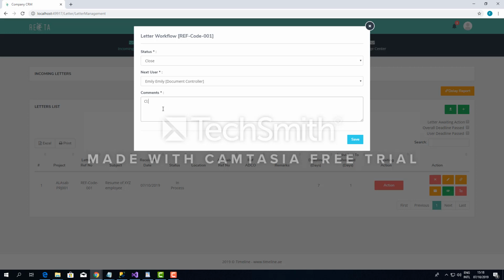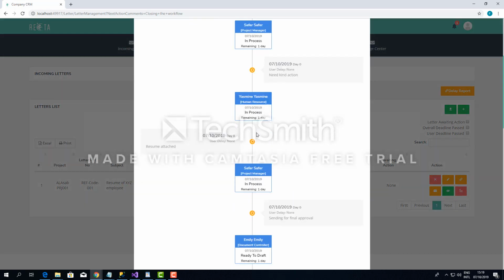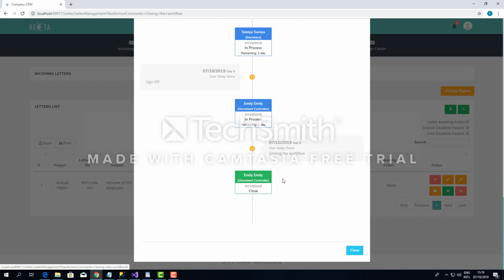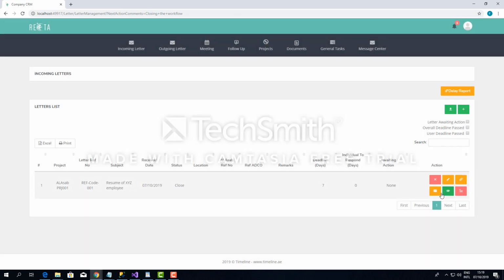So this is closing the project, or closing the workflow. Here the workflow has been closed. If you want to see all the communication, you can see all the steps, and this green indicates that this has been closed along with the date, and we can close over here.